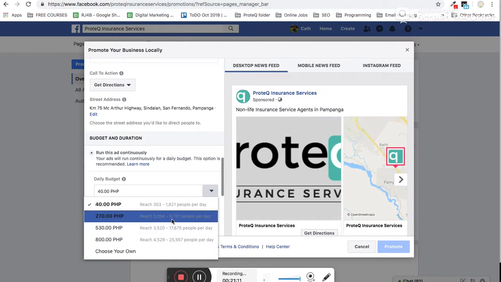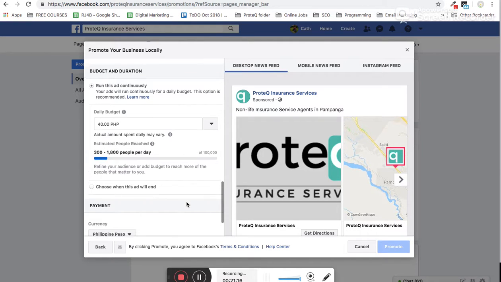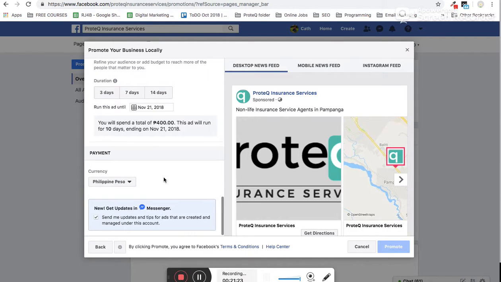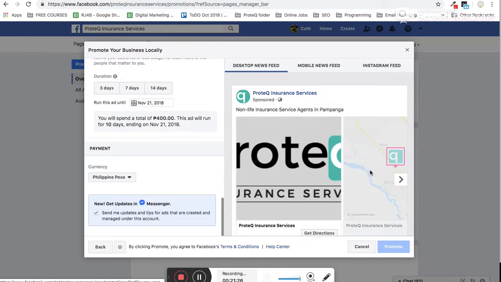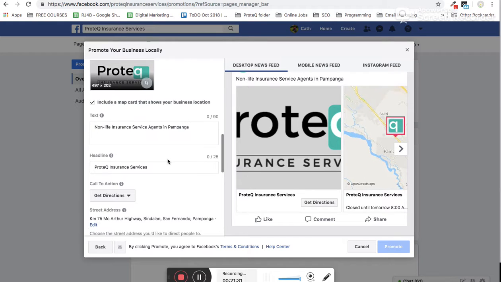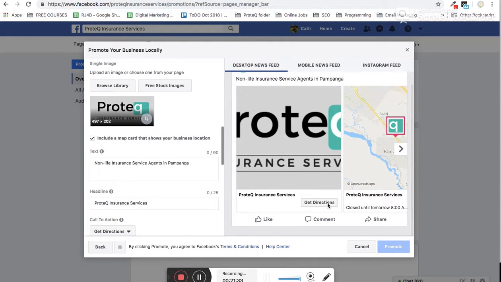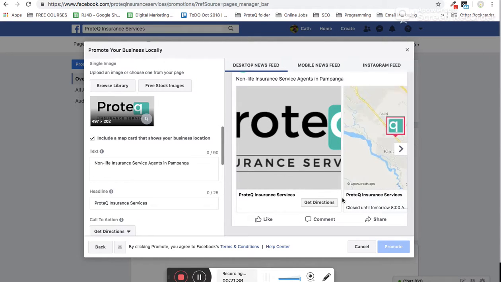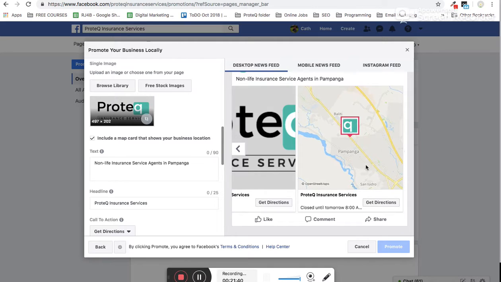Of course, the more budget you have, the more reach you have. You can also choose when this ad will end. Remember it has get directions here, and then you have the option to display the map. Okay, get directions. All right, cancel.